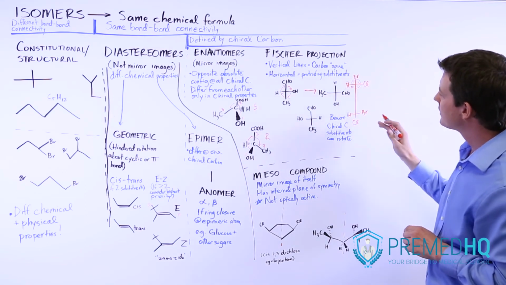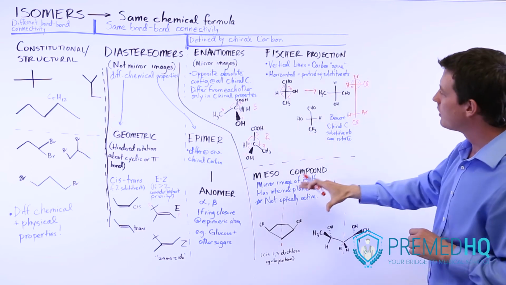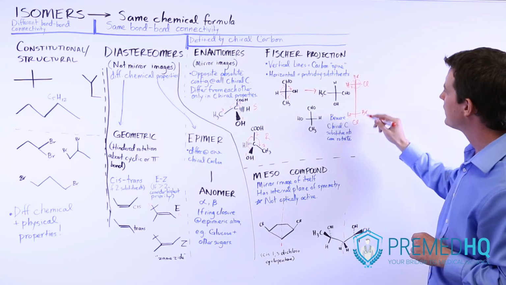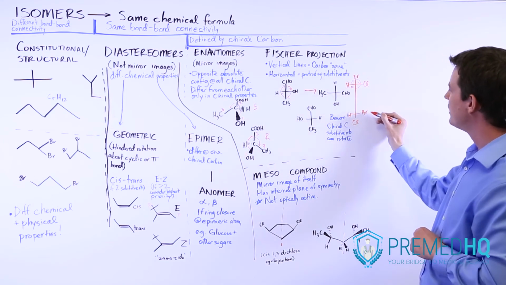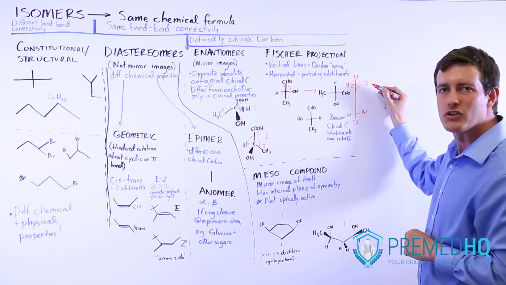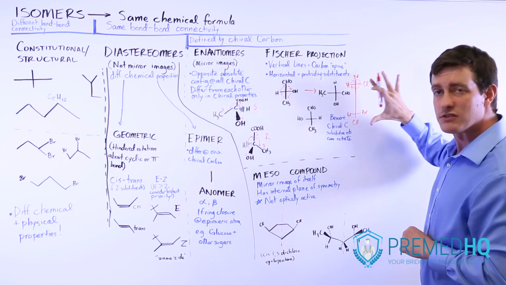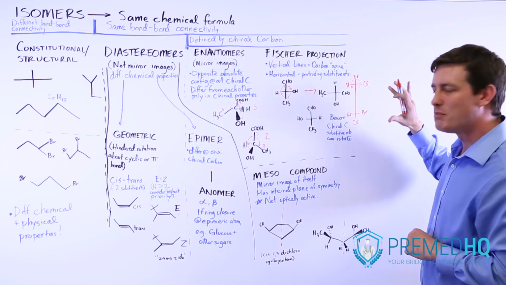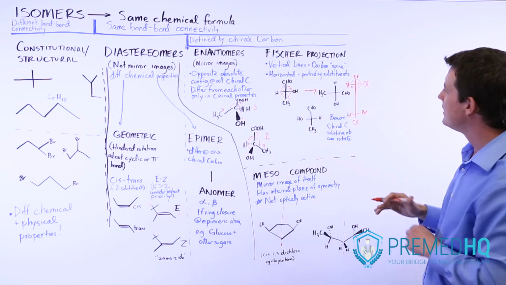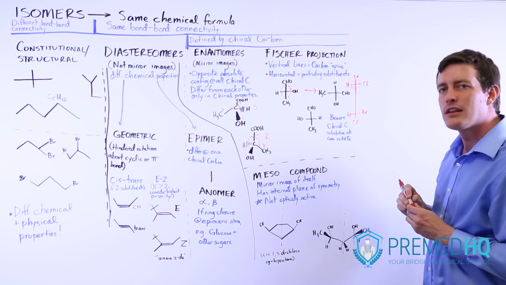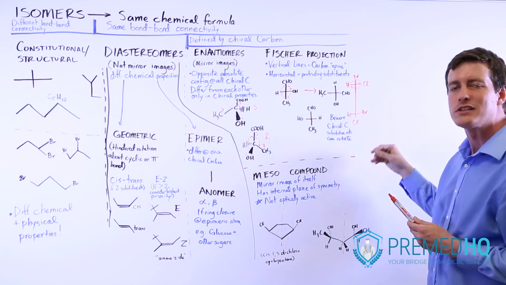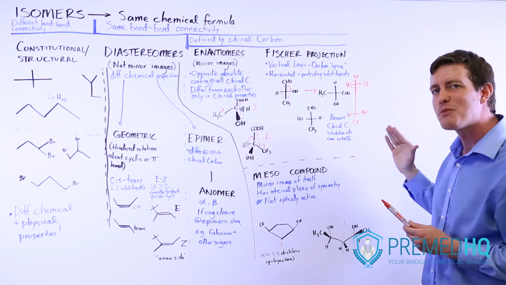And so a lot of times you can see meso compounds, which are their own enantiomers, disguised in Fischer forms because they're not neatly laid out where the Br is here and there, and the H is here and over there. If it's laid out like that, it's fairly easy to see it's a meso compound. But if they ask you a complicated question looking at something like this, and they say, is this optically active? The first thing you can do is look at it and say, okay, well, clearly there are 4 different substituents, so therefore it has chiral carbons.